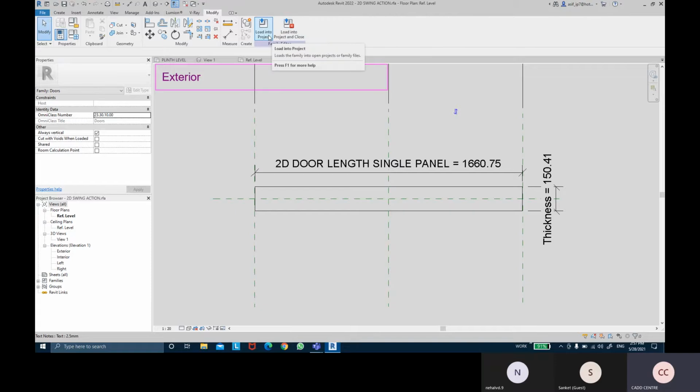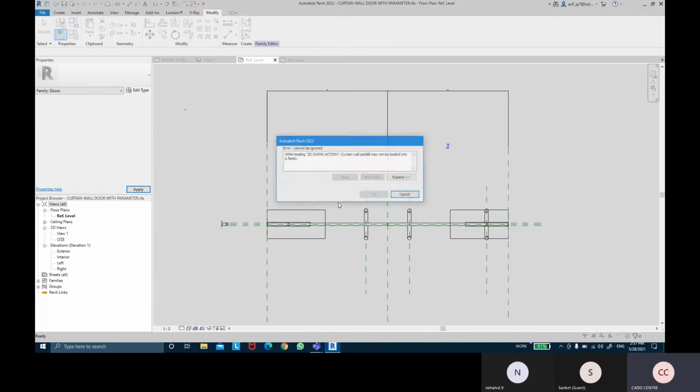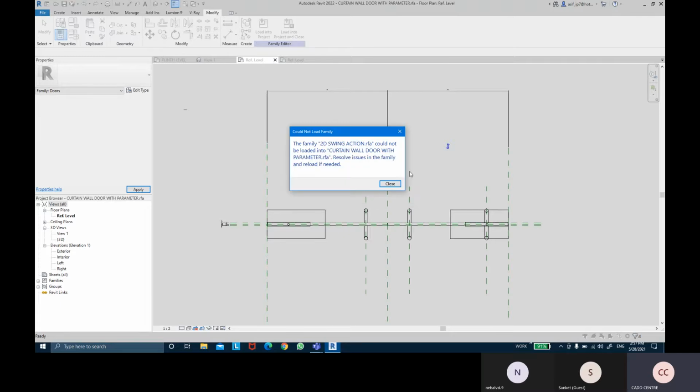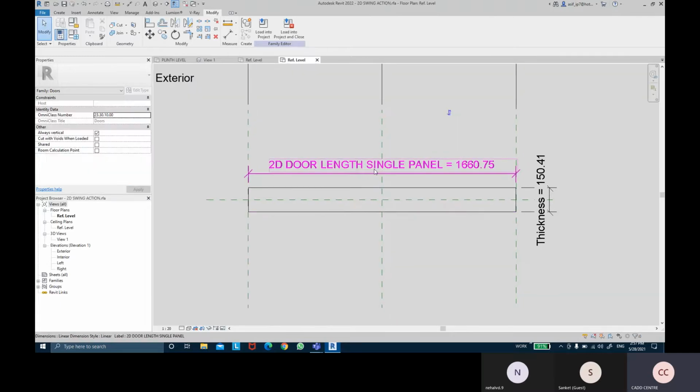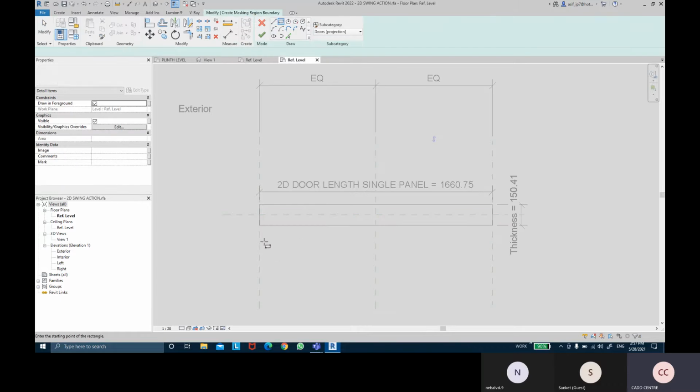Load this into the project of that door. Something, once again it has that same issue. To fix it, use masking regions as well.